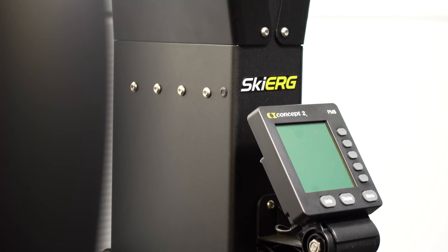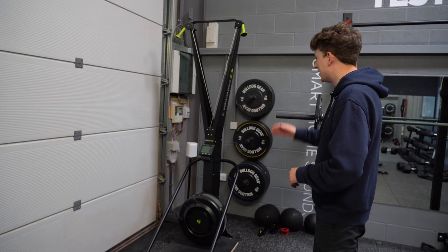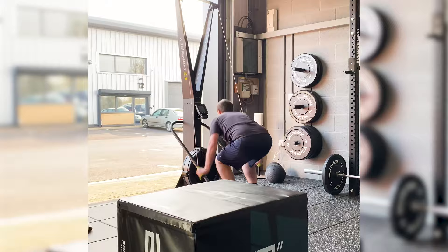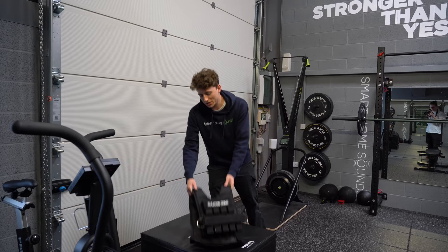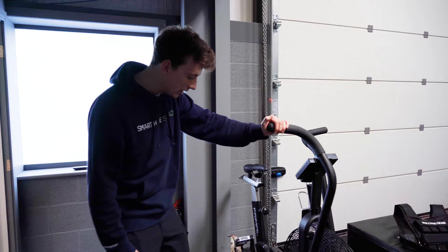We've got the SkiErg, and if anyone has ever used a SkiErg before, you'll know they're good fun for about 10 seconds and then they just cause nothing but absolute pain. We did a team building competition using this very machine the other week — we had to row 7,500 metres between four of us on it, and I'll overlay the aftermath of what happened. Needless to say, it was extremely painful and definitely something I do not want to be a part of again. Involving that competition, we also used this box — we did a hundred burpees over it as well. We've also got Bulldog gear, which is extremely difficult to even pick up, let alone wear whilst you're working out. And the final bit of kit is the Assault Bike — I've been told this is even worse than the SkiErg, so not really looking forward to that competition.